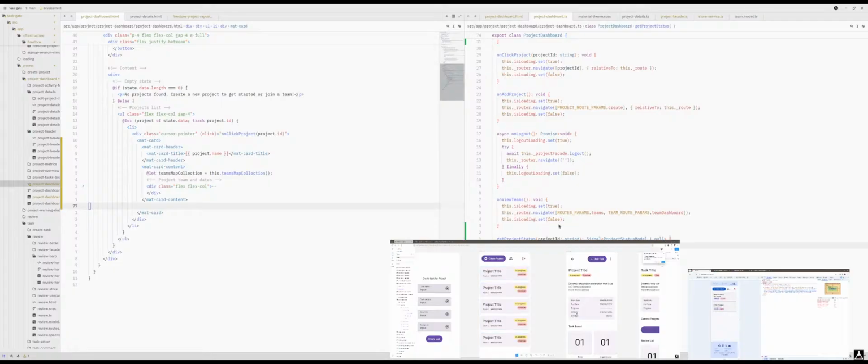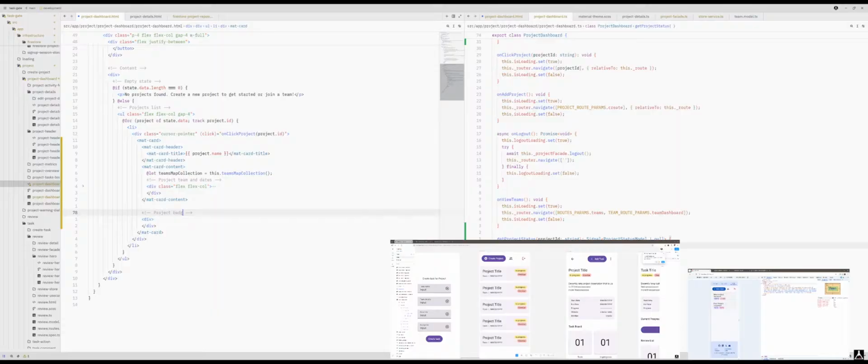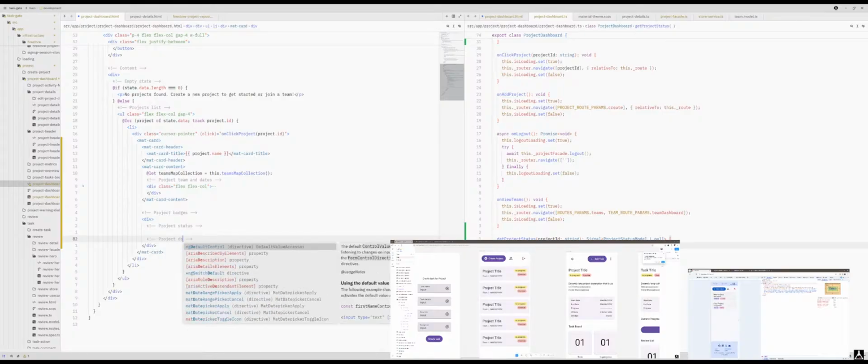Let's put it outside and just make it absolute. So we have now this div here, which will be these project status badges. Let's call it badges because we will put both the project status and the project deadline pressure.